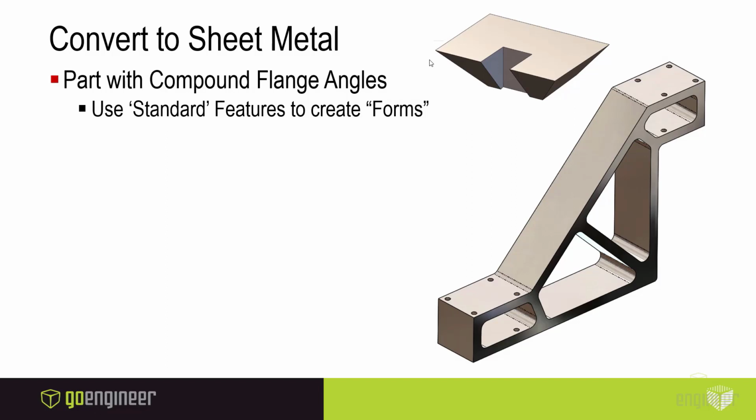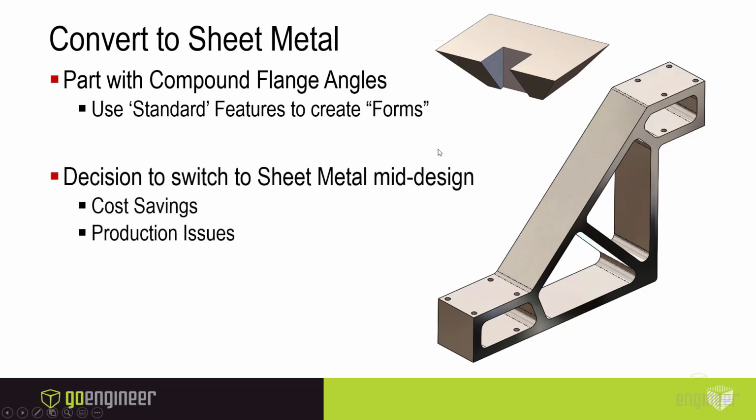Convert to Sheet Metal really simply is just taking a normal extruded part created with normal features, and then sort of shelling it to create it into a sheet metal part, if you want to just use very simple terms for what our tools do. For this particular process though, it gives you some incredible flexibility.